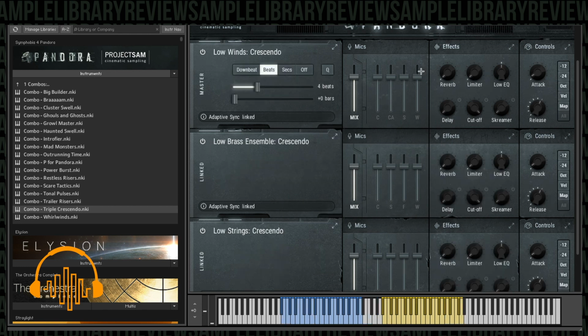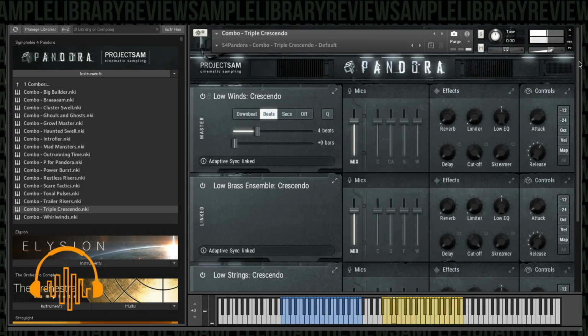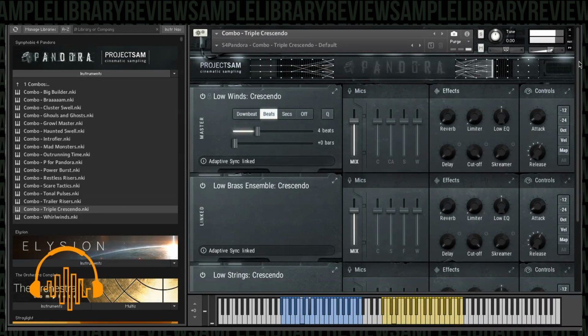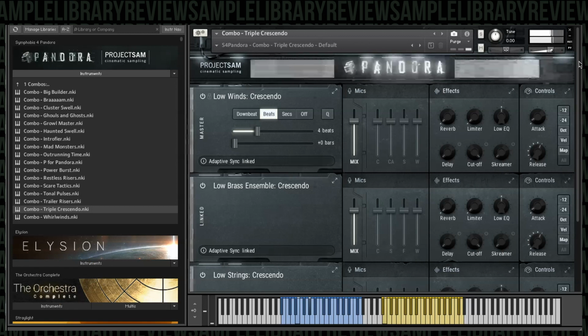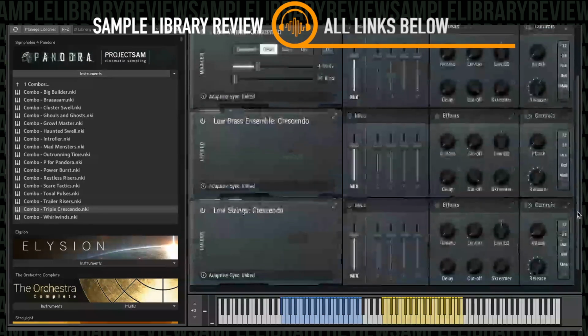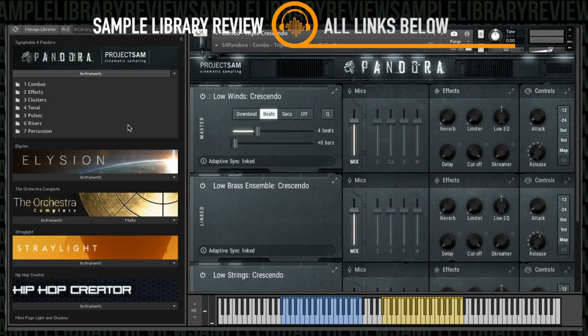Again, waiting. And so this just starts to give you an idea of how you might be able to shape a couple different instruments, stack them up, and create some cool things happening.